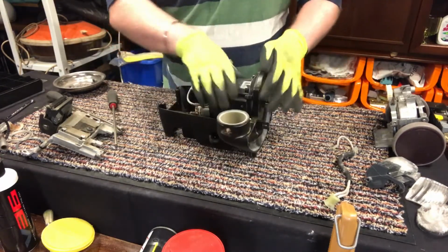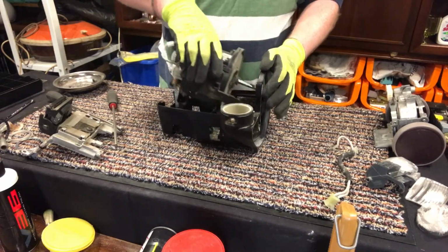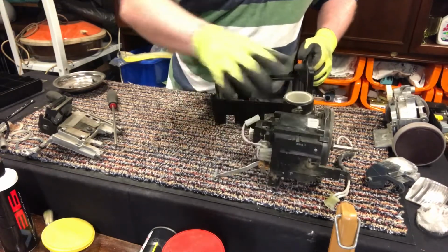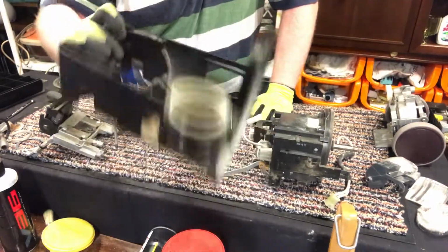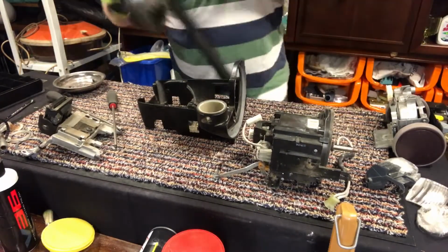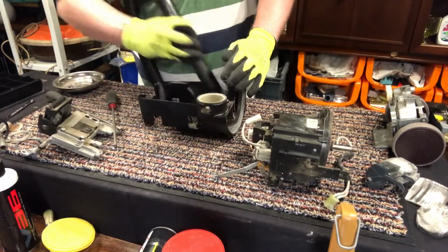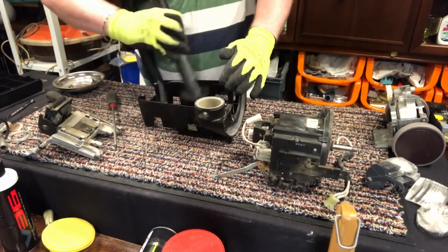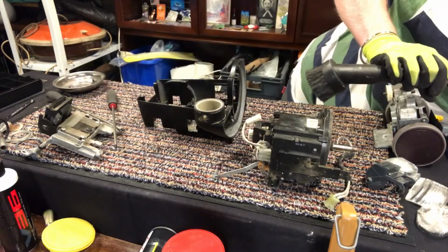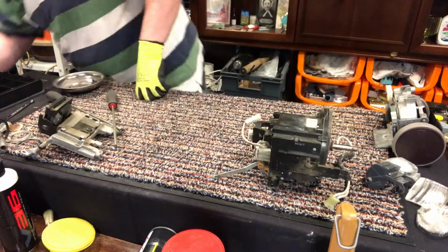And now, remove the motor. Just give it a tug. Gently ease it out. It's a bit dusty, but it's in good condition. The inside of it is very manky. Very, very manky. There we go, totally dismantled, so that's going to go for washing.